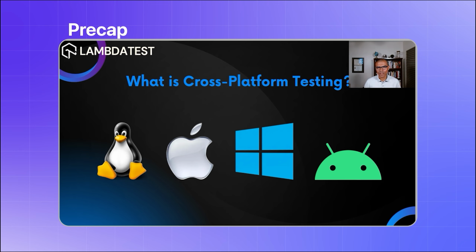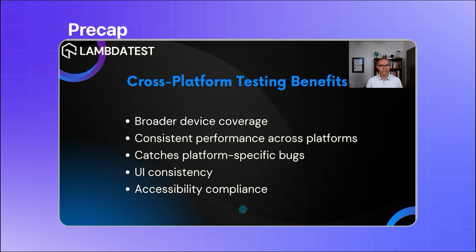Next up is cross-platform testing. And what we mean by this is that we are going to be testing the application across different platforms. For example, different operating systems or different types of devices, whether they're mobile or desktop or tablet, etc. Right here, let's have a look at how we can implement these two things in WebdriverIO.